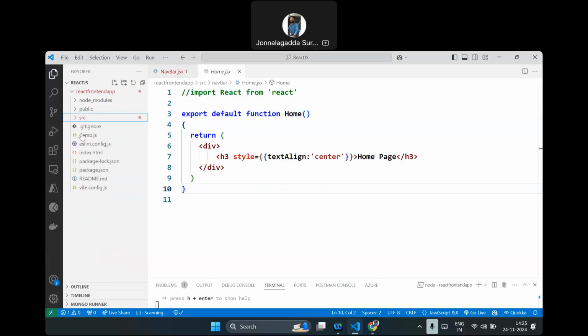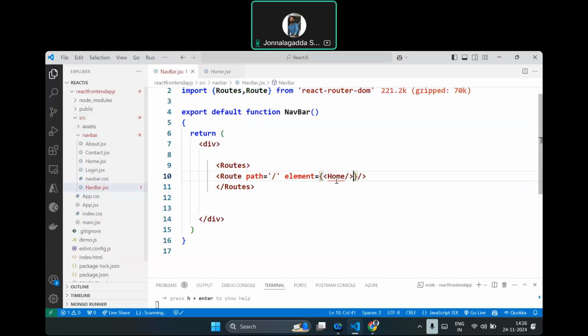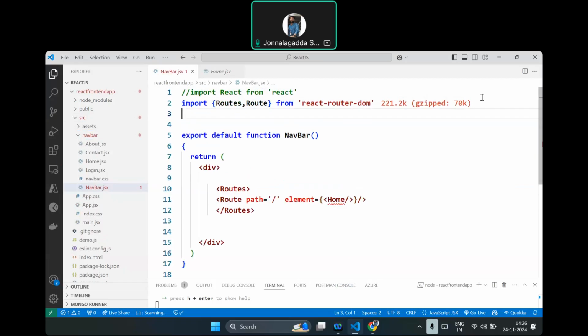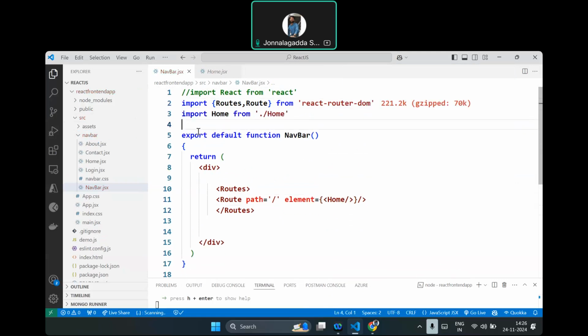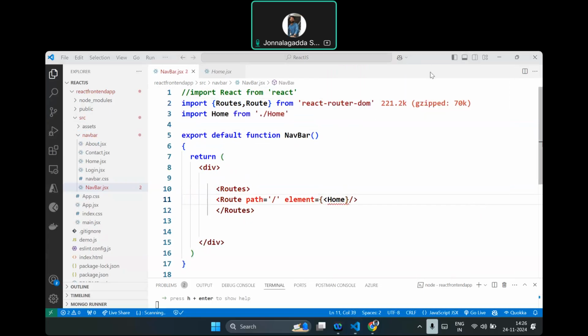The main, yeah, navbar I created. It is in the navbar, right? Now Home is not imported. Let me import it. Today in my system the components are not getting suggestions like this. I think Home. Yeah, we got it now. Initially, I didn't get that. Thank God. So I'll do it again for reference purposes. You just need to take Home like this. Perfect. Slash greater than. And the home is done.